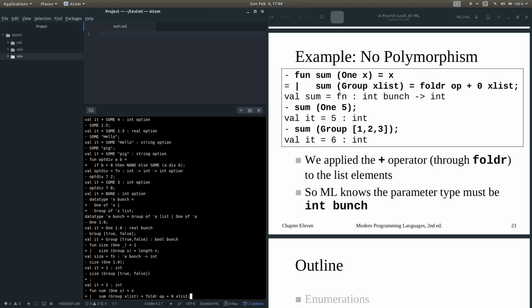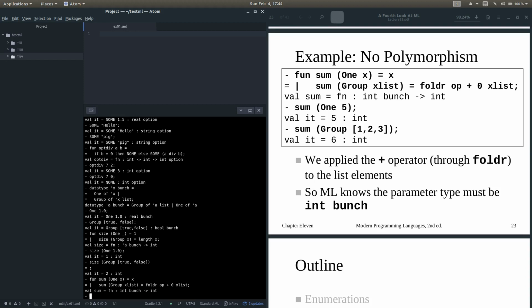So the plus operator we know defaults to integer addition, right? It can be for real, but it will default to integer without us explicitly informing ML what type we're working with. So if we execute this, it automatically assumes int bunch mapped to an int.